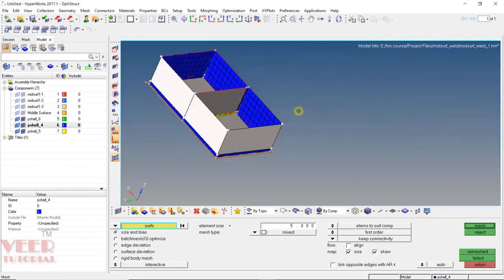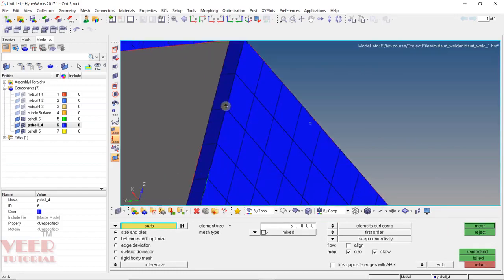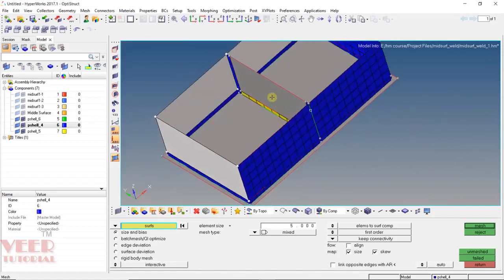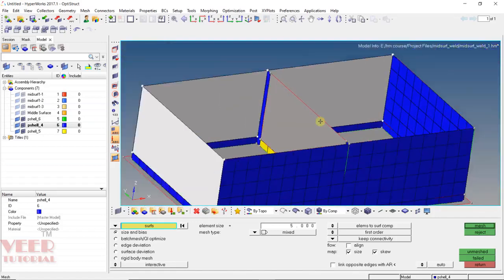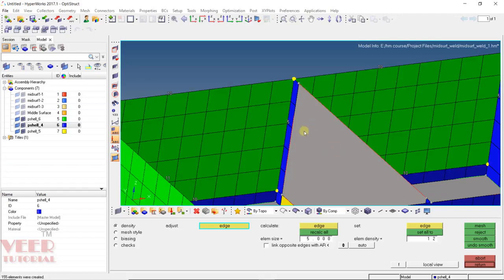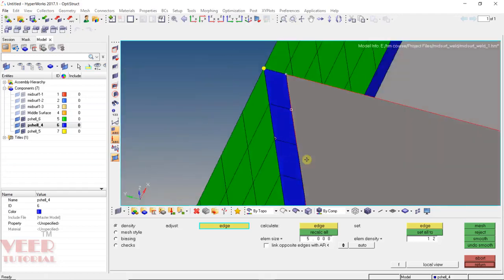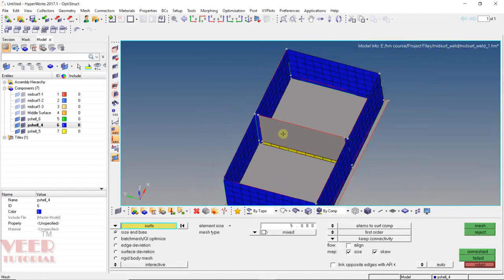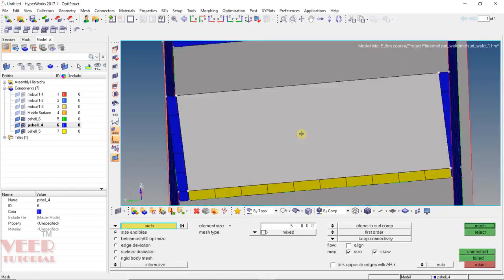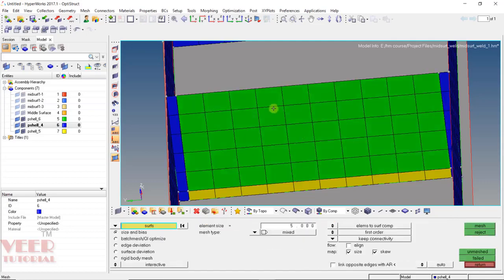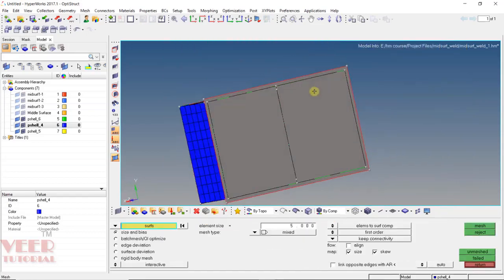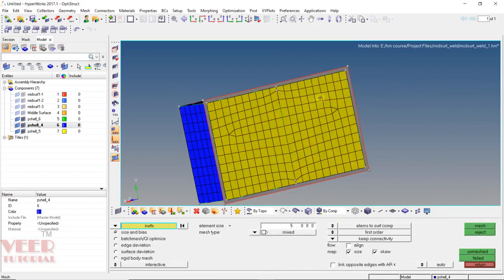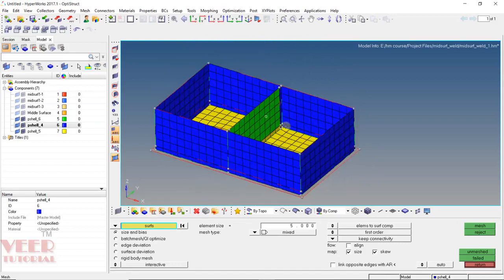I am selecting multiple at once. So here we have to make sure there is a proper connectivity between them. So make sure the proper number of elements are selected and then do the mesh here. So here we can see the connectivity is proper. So click on return and then I can select this component here, mesh, and after that go to bottom view and select these surfaces like this and then rotate this.